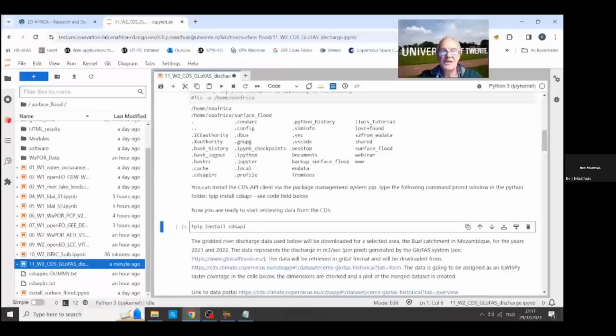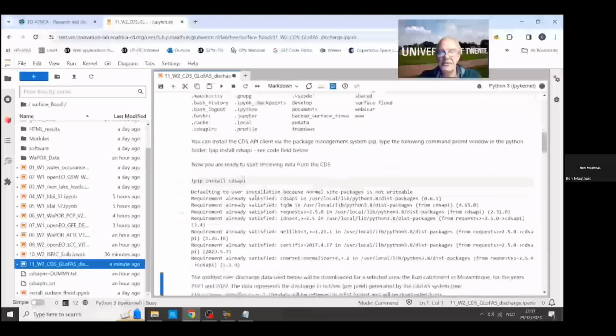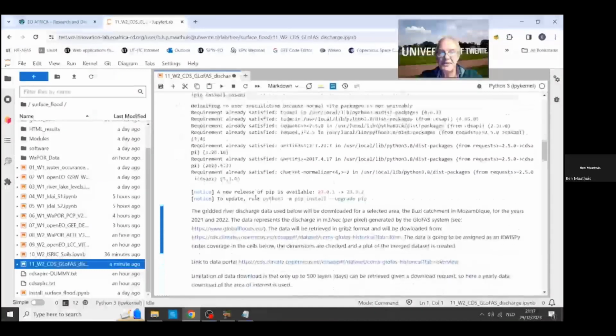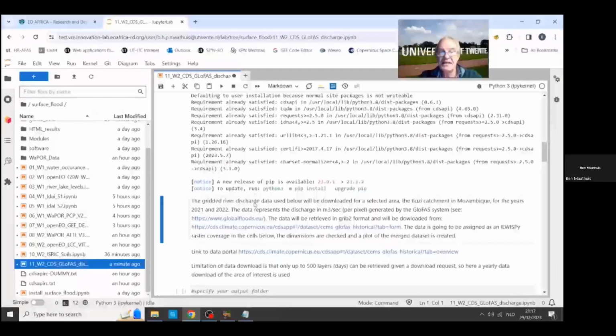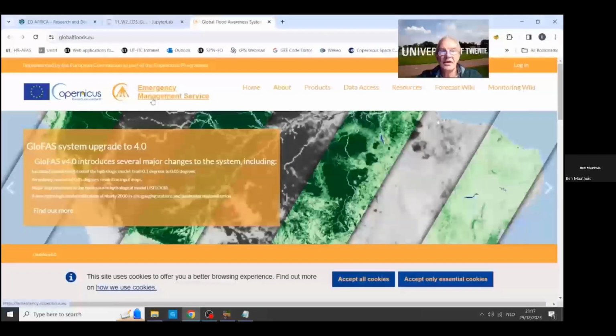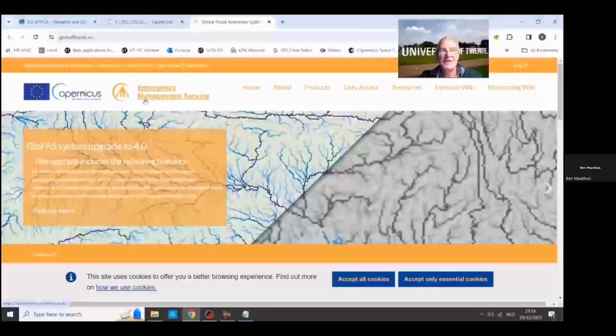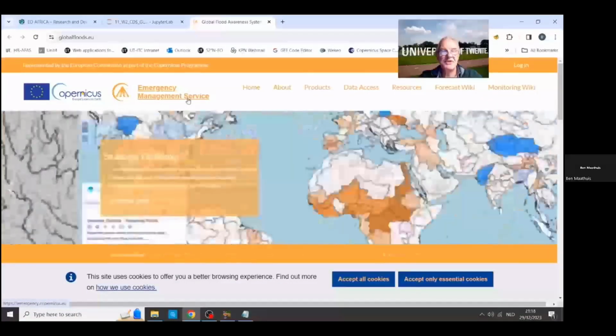We continue installing the CDS API. I have already done this before, so this requirement is satisfied. And as indicated, we are going to have a look at and retrieve the data from the Global Flood Forecasting System, which is part of the Emergency Management Service of Copernicus.